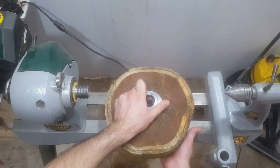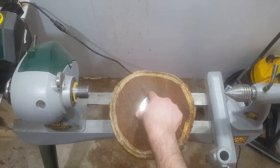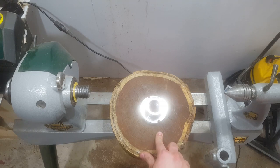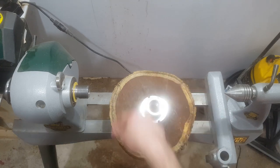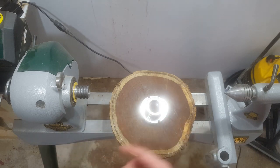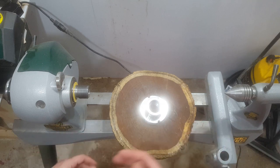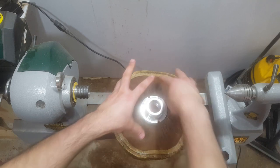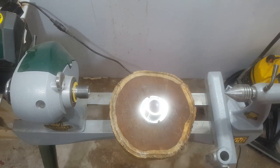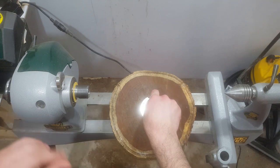So let's turn this, and with this I'm going to use my hook tool. Yeah, I'm determined to use that, but at least this is more uniform grain. You know, in the last video I've done, I was having a hard time using the hook tool because there were a couple of cracks in there.